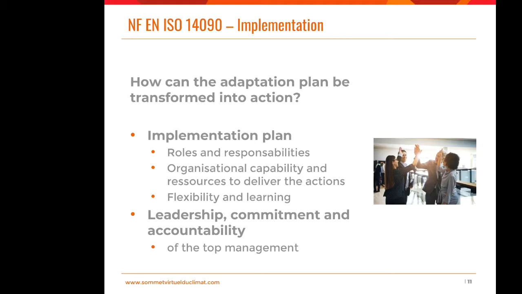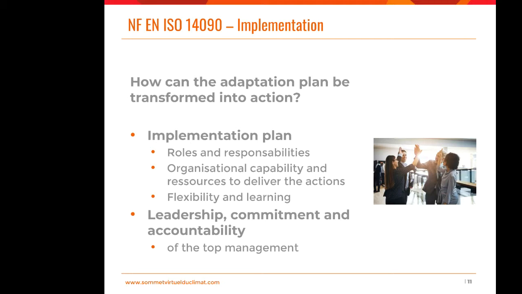And sorry, I've clicked faster than I'd expected. So now we're on to the implementation phase. And so this implementation clause requires the organization to explain how the adaptation plan will be transformed into action within the organization. So in the implementation plan, the roles and responsibilities of different people in the organization will be stated, and the organizational capability and the resources to deliver the different actions will also be described. And finally, the implementation plan will explain how the organization has developed flexibility in learning processes.